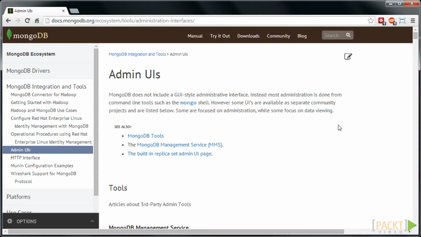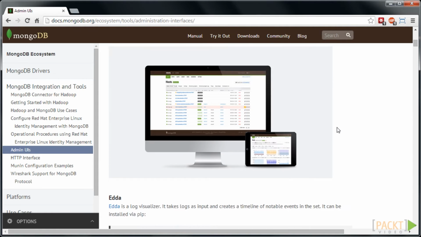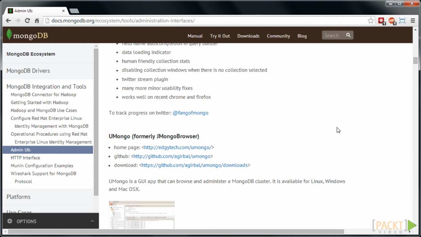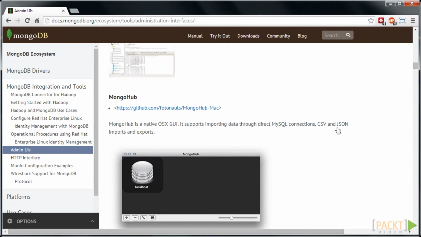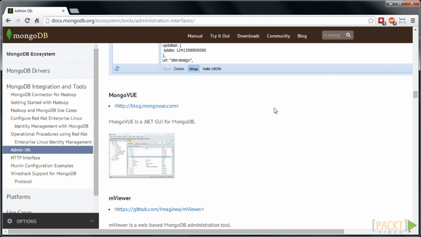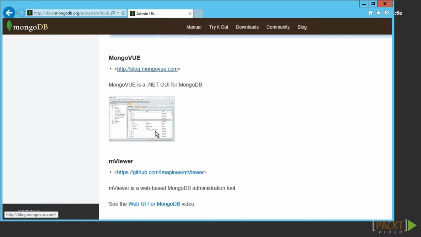We'll start with the MongoDB website on their docs system under Administration Interfaces. This lists dozens of alternatives, including links to the websites where you can download them. There are notes and occasional screenshots showing what the requirements are to use each tool. We'll focus on the MongoView interface, which is a .NET GUI that will run on Windows. It's important to understand that many of the tools, especially the higher quality tools, are not free and open source.